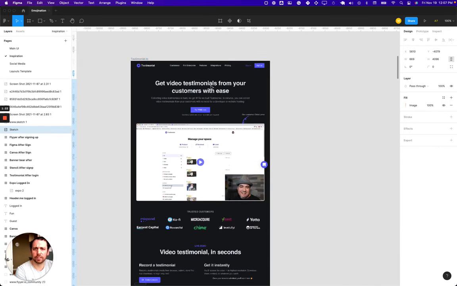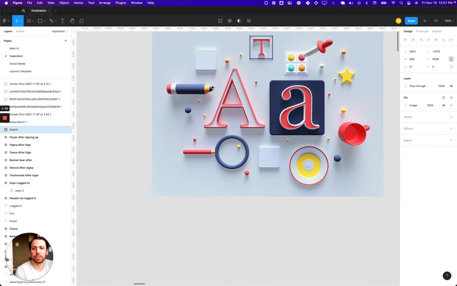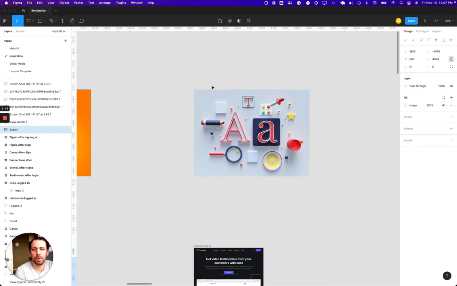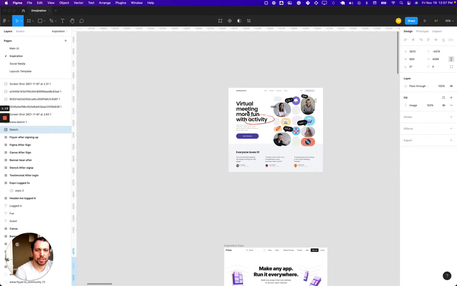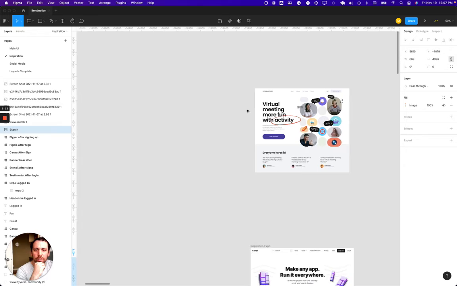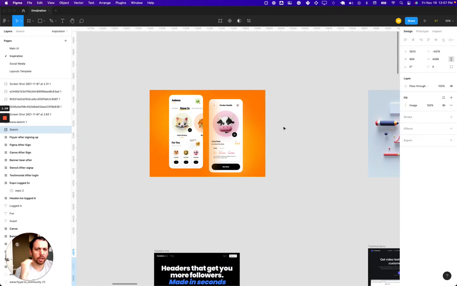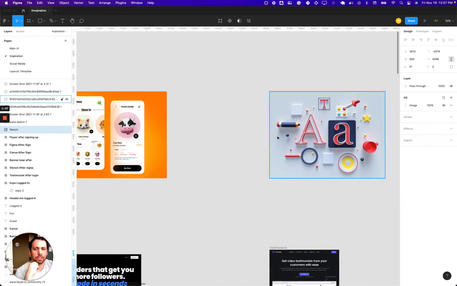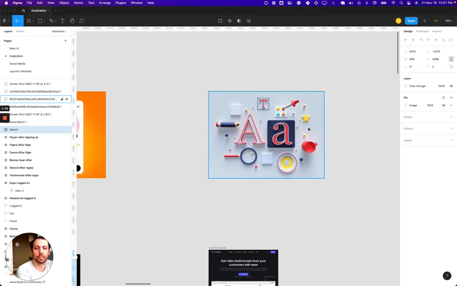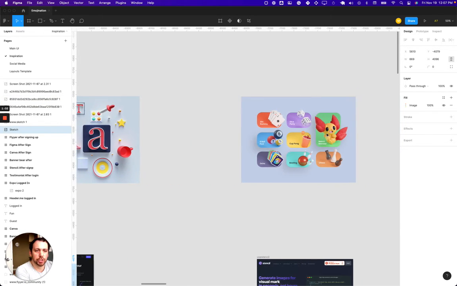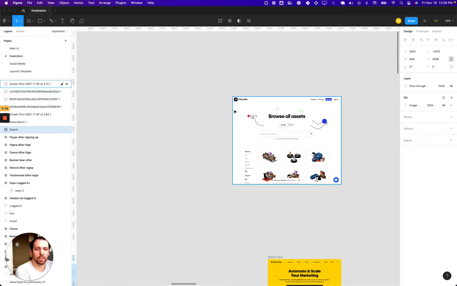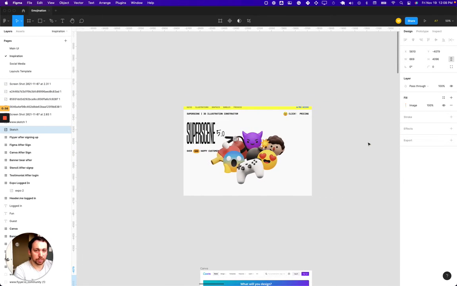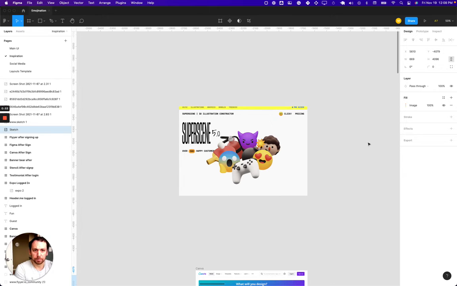And then the next thing is I went back and tried to look for inspiration of what makes design fun. So I pulled out a bunch of things that I thought were really fun designs in here. So you can see the colors, you can see the primary colors being used a lot, you can see the fun 3D shapes here, and a lot of these things look like emojis already. So I took that into consideration and tried to make it fun and vibrant in color.